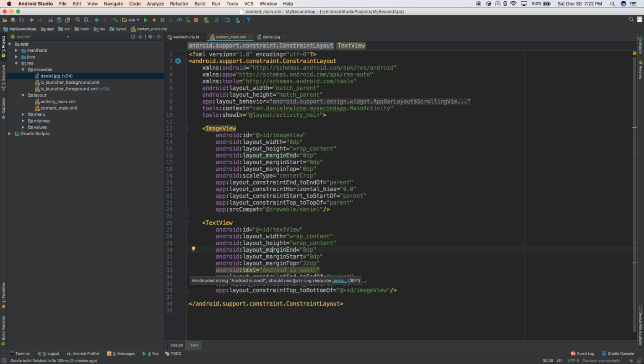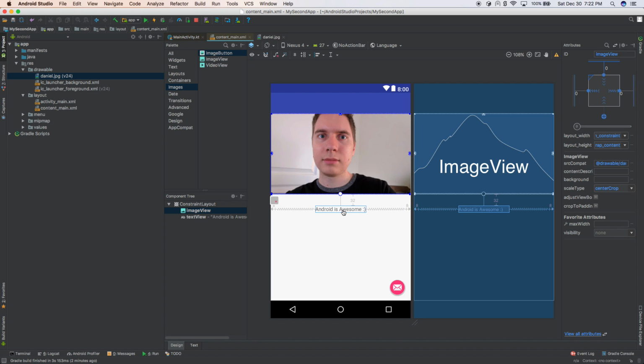But the thing you want to change is called text, and you'll see it has quotes. You can just select that and say Daniel Malone, or you can do Mel or Deb or whatever. You can type out Android is awesome. And so if you go back to design mode, it says Android is awesome now.